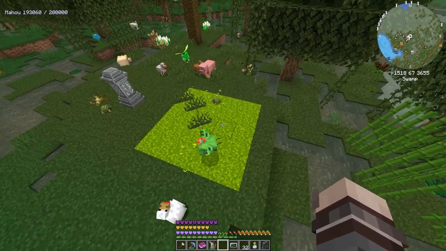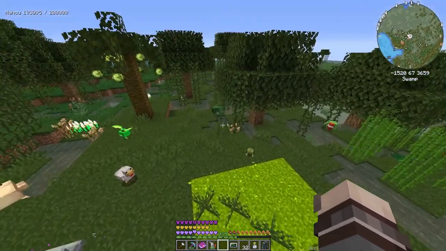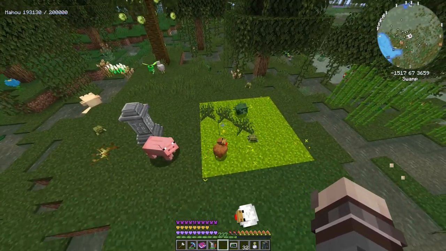And I was able to get the slimy bee by using this. So I just threw this down. So you can see here, a bee just spawned out of this. I think that's actually a zombie.